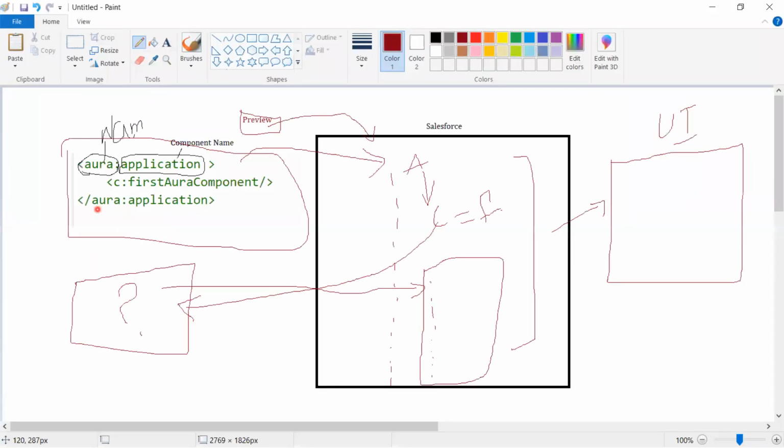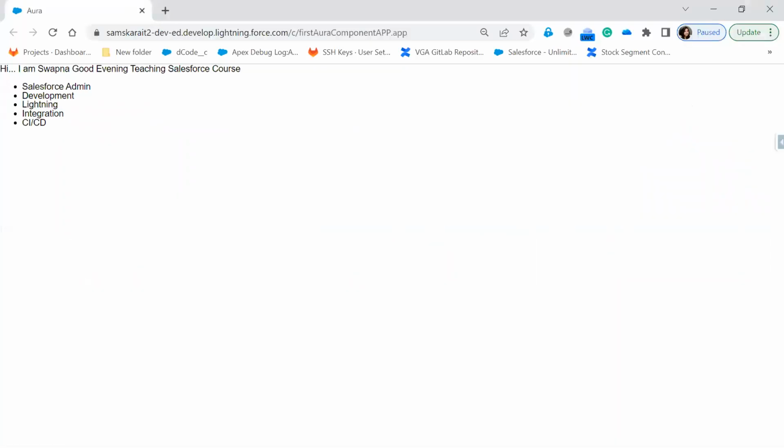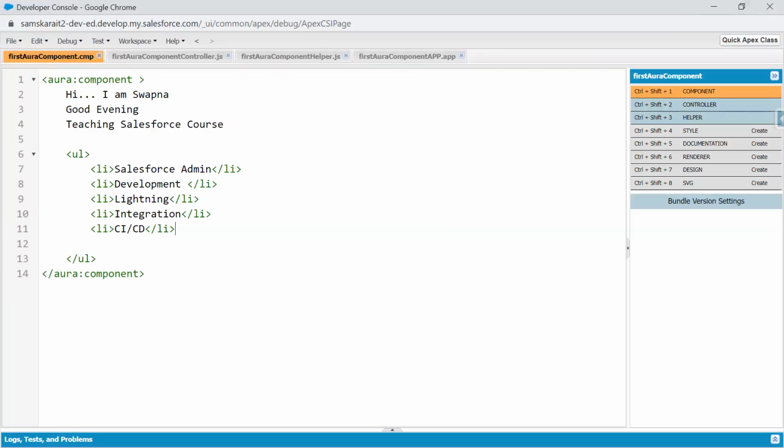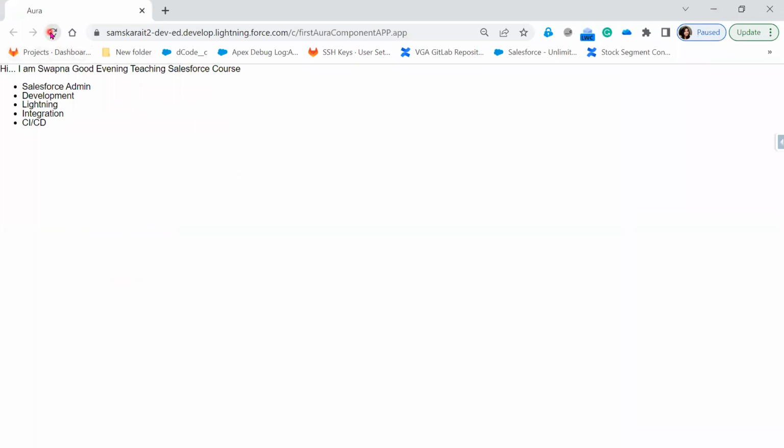If you want to divide the output, you can use a paragraph between them, because I need a space for each one of them. Let's refresh.